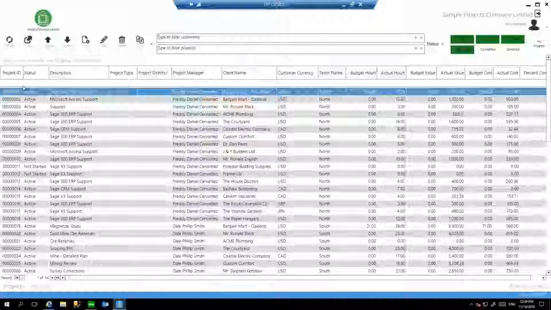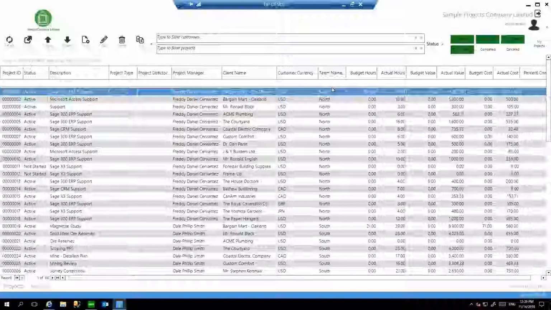When the user first logs in, they're presented with a number of options around what we can display here. What we're looking at the moment is a very minimalist view of the functionality that's available in Projects. When we've logged in, we have a list of projects that are relevant to the user. And because we're logged in as the administrator, we can see every project in the entire system.